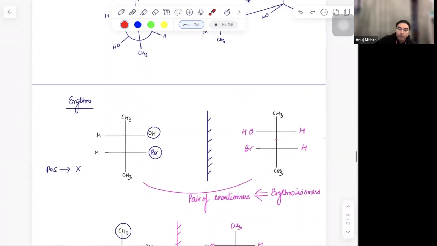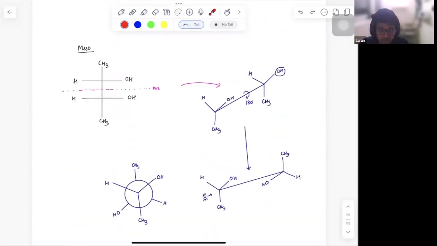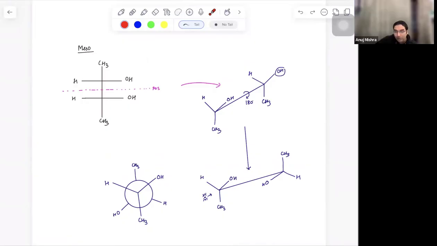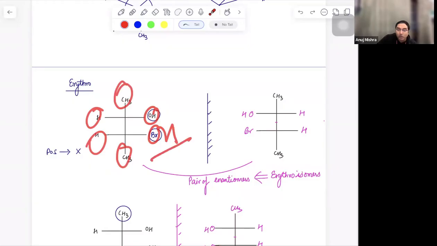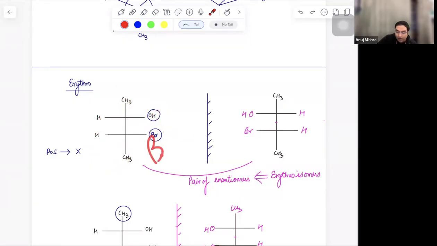Let's move ahead. Now, you know meso. Close to meso there is another term called erythro. First meso should be clear. So meso is what? Top and bottom, everything is matching. That's meso. In erythro, everything will be matched exactly the same, but something is different. So see, CH3, yes, H H same. Here if OH came here also OH, it would be meso, but here what did they do? Br.